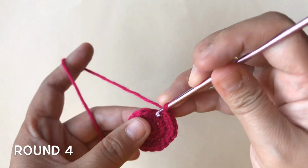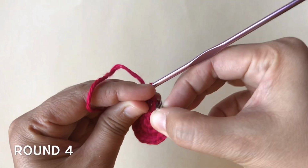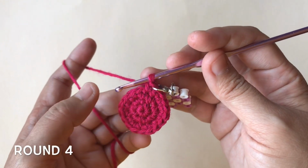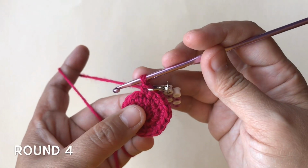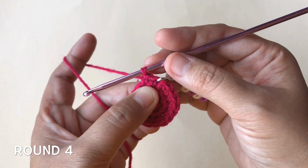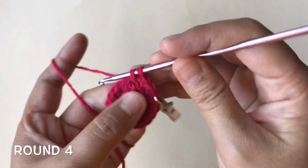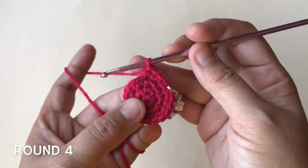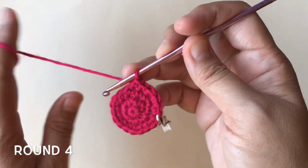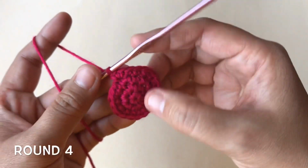So for round 4, we're gonna work our first single crochet in there, and when you're growing a circle, we are usually adding an increase, and this time we're going to work another single crochet. So in the first 2 stitches of round 4, we're going to work 1 on each, and on every third work an increase, which is 2 single crochets, and then we're going to repeat this pattern, 1 single crochet in the next, 2 single crochet, 1 single crochet in the next, and then 2 single crochets on every third stitch of round 4.